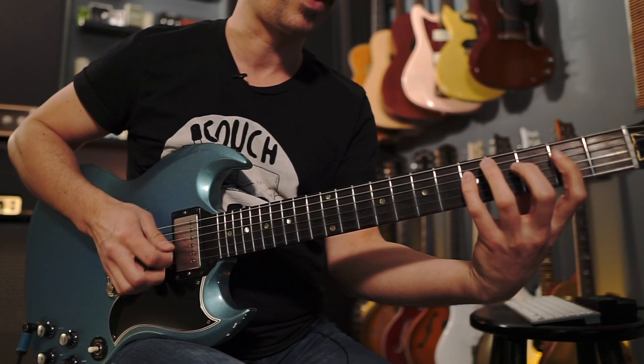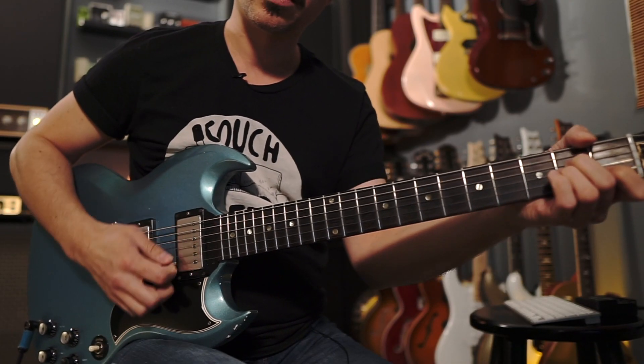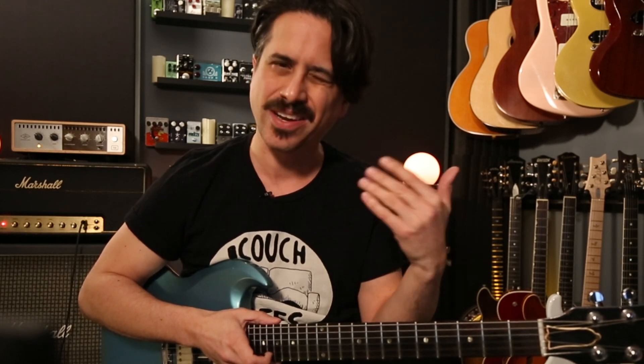That relative minor is six degrees up from a C major scale — one, two, three, four, five, six. So what you can think about is that what goes for C major goes for A minor, hand in hand. I'll probably skip over some theoretical things here, so if you want to beat me up in the comments, go ahead. The way I like to teach is to give you the answers, let you have fun with it, play, wrap your hands around the guitar, and make the sound you want to hear — then go back and really try to understand the theory. I see too many people get frustrated and not have fun with the instrument; that's not what we want to do.